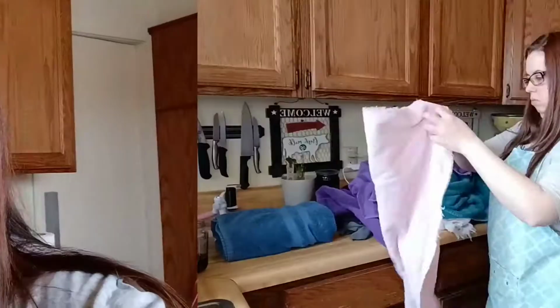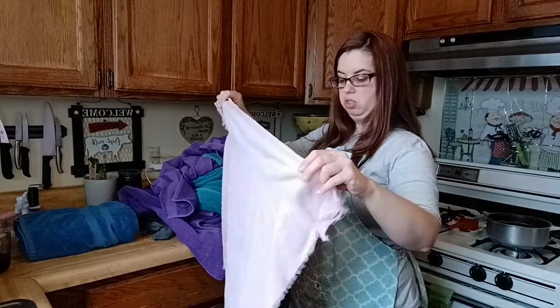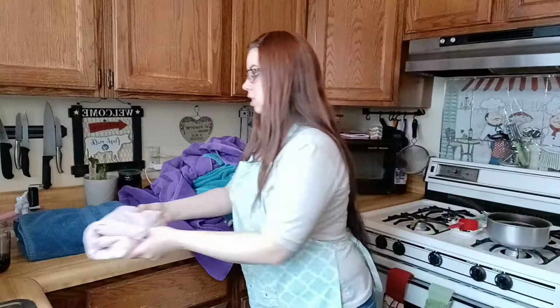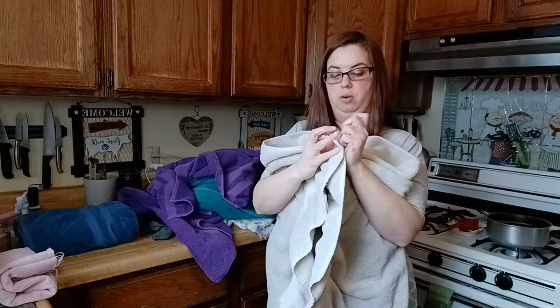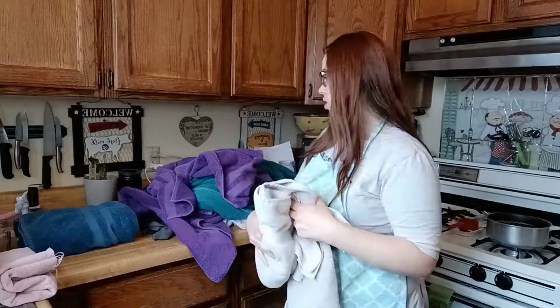Anybody else keep old raggedy towels just because you never know what you're going to need to clean up a spill, or to put down somewhere, or to clean up something that you don't want to use your good towels for? I have several of these that I just keep for stuff that I don't really care if it gets messed up. These are towels that I've had for years and years. So if they get messed up on dirty spills, or if my husband has some greasy thing that he needs to clean, I keep these around so that my good towels don't get messed up.